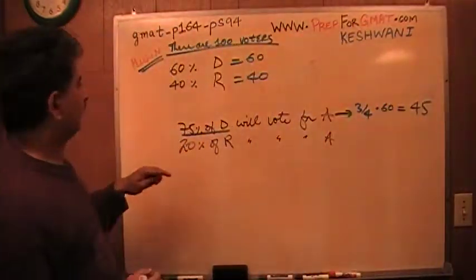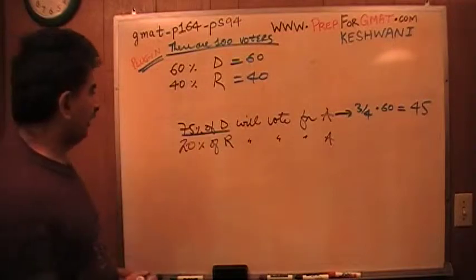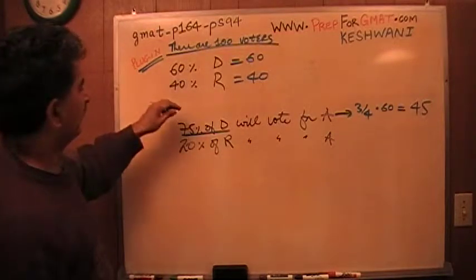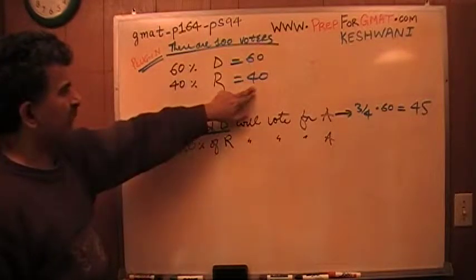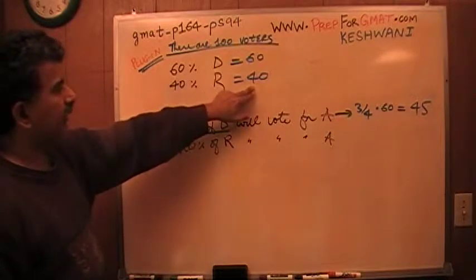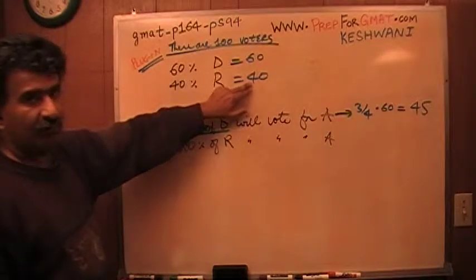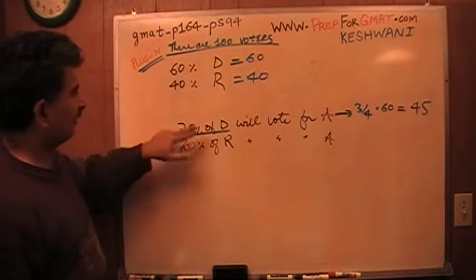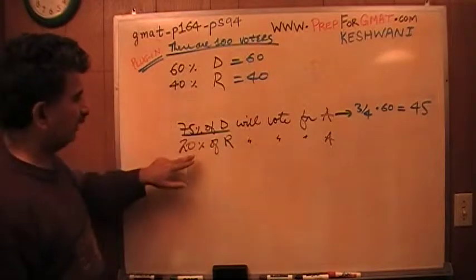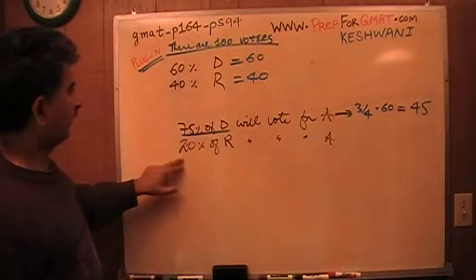Let's figure out this guy. 40% of 40 is what I need to figure out. Oh, sorry, never mind. This is the 40% which are Republicans. So if I have 100 voters, 40 of them are going to be Republican. And of those 40 Republicans, I'm told that 20% of these 40 people will vote for this guy A. Let's find out 20% of 40.